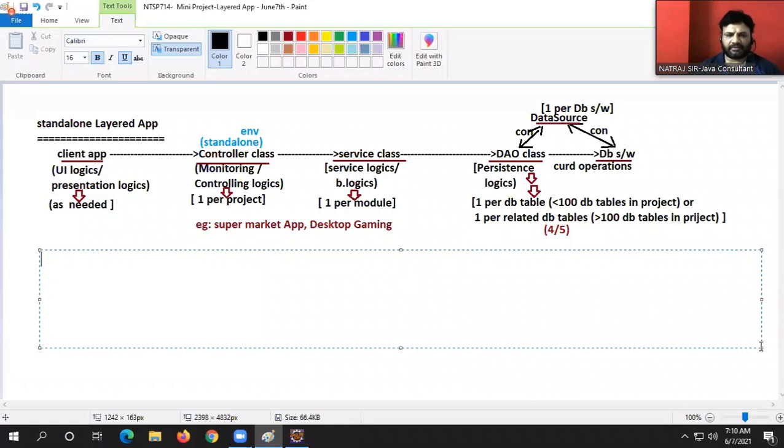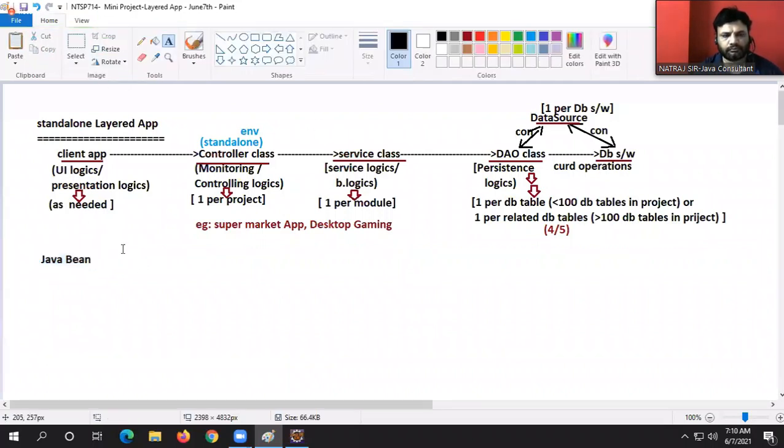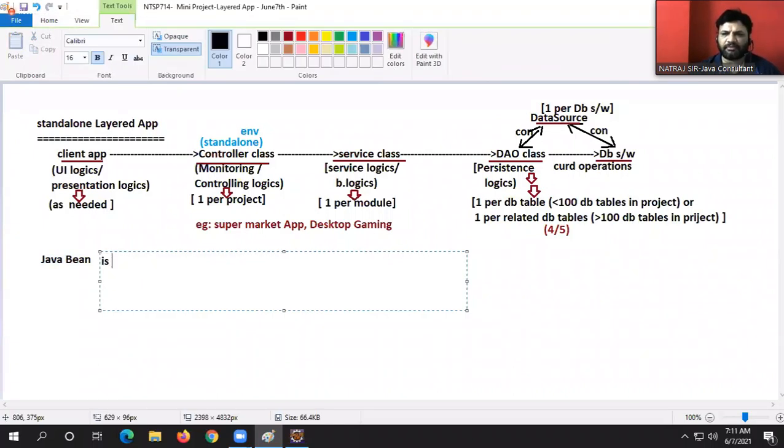Now tell me, guys, Java bean. Java bean is a Java class that is developed by following some standards, right?